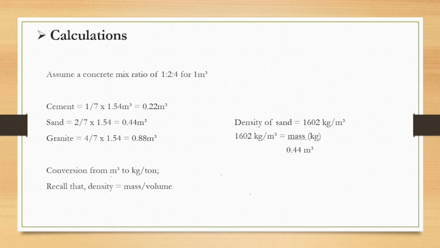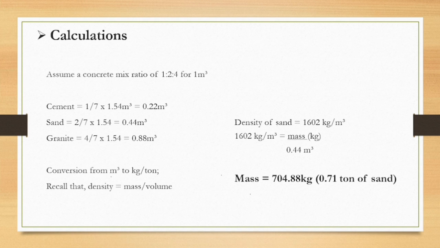Now we need to input this into our formula. We know the volume of sand we need. So the mass for the sand will be 704.88 kilogram. Yeah, you can say 705 kilogram. When we convert that to ton, you're going to have 0.71 ton. So when you convert to ton, you will have 0.704. I decide to convert to the nearest two decimal place, that is 0.71 ton for sand. Now that is for sand.